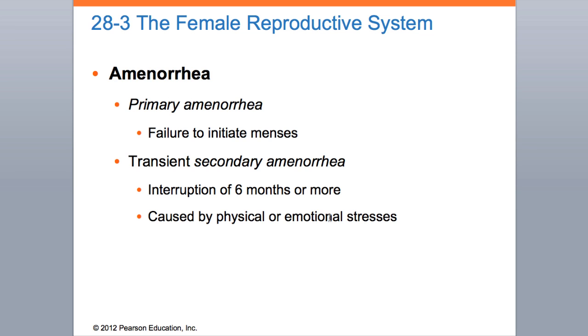Amenorrhea. Now this is something to keep in mind. Notice, physical or emotional stresses. Because if you affect your emotional state and affect the brain and affect the FSH, LH, GnRH and all that, that can affect amenorrhea. Then you have physical. If you over-exercise and you always do that, that can affect it too. You've heard of women athletes having problems with their period because of this. Next slide.